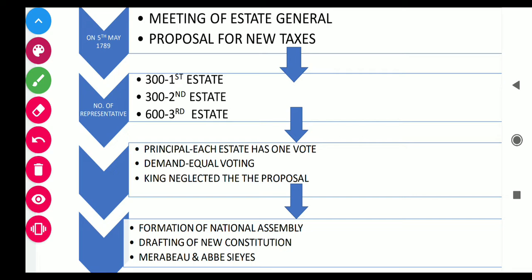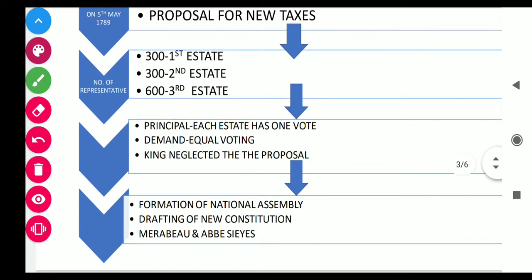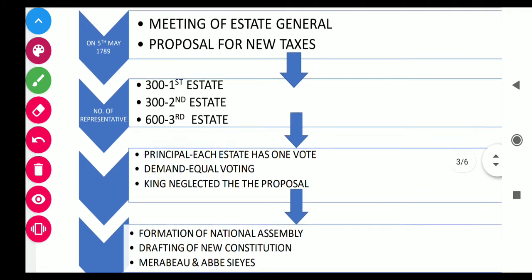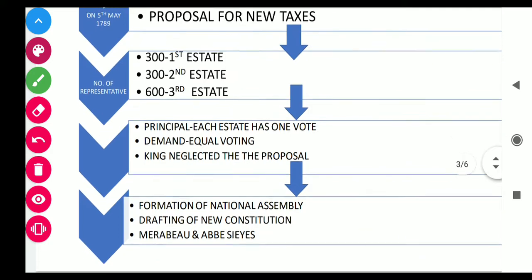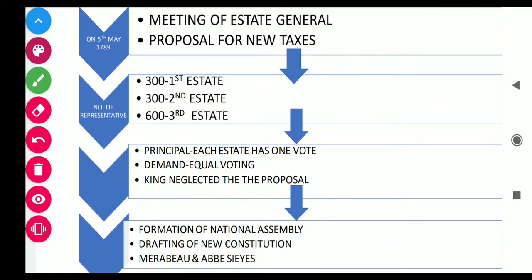Though they belonged to the first and second estate, they believed in the need of a privilege-free society. They were against the system in which a few people enjoy certain privileges based on birth. Children, in the previous session, I told you that many of the philosophers who educated the people of the third estate belonged to the first and second estate. So Mirabeau and Abbé Sieyès, who were talking about equality in society and taking the leadership in drafting the constitution, belonged to the first and second estate. They delivered powerful speeches regarding the need of a new constitution and equal opportunity for all.